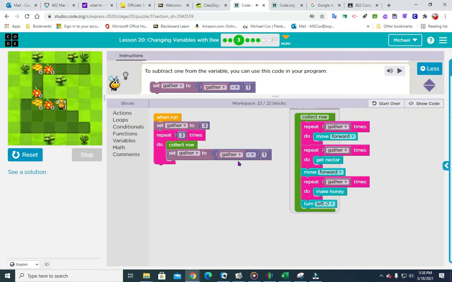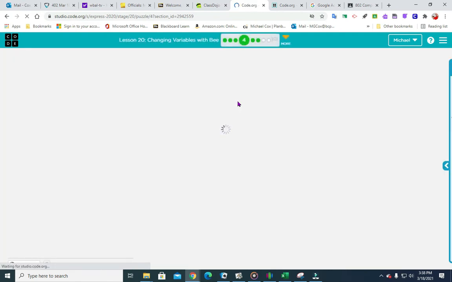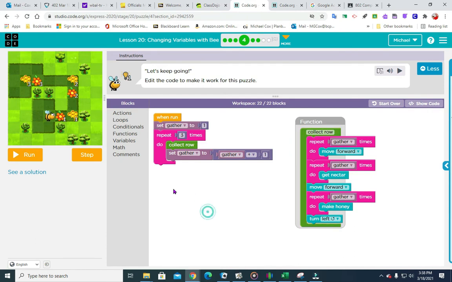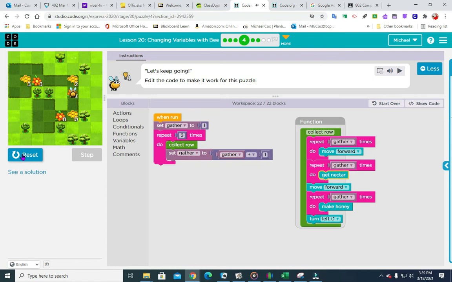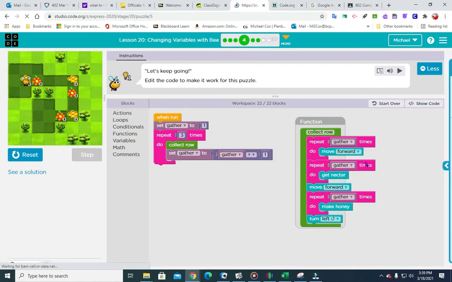So what this variable is doing, it's actually doing some math in there for us, so we don't have to keep on going through and changing the correct row. Okay, let's go on to number 4. This is the exact same puzzle, but instead of subtracting one, we're going to change it to an addition sign. So we're going to change that subtraction to an addition. We just drop that arrow down, and it should work. Okay, let's continue on.